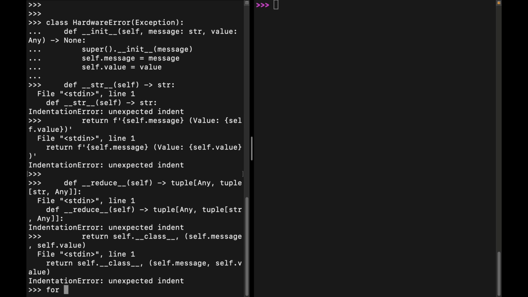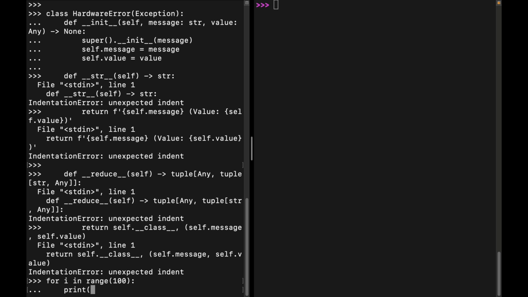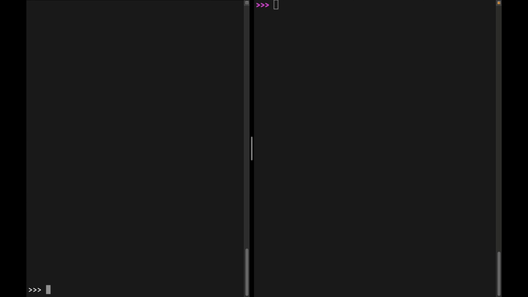Now, actually, I'm going to type in for i in range, let's say 100, tab, print nothing, just to get some space on the left side. And I should have known that it would put the cursor all the way down to the bottom, but whatever. Now we have some peace of mind on the screen.